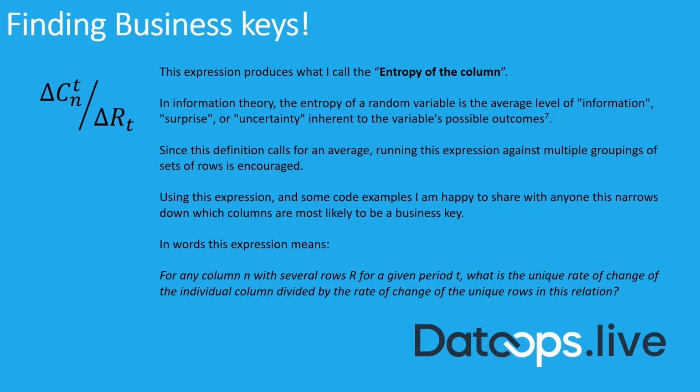So you're taking the distinct rows, the distinct values in the column, and dividing it by the distinct values of the rows. And this is where you do some interesting things like MD5 concatenations and such in order to get the proper things. Repeatedly, whenever I've applied this to any new data system that I've worked with, the columns that this approach identifies are business keys, primary keys, or foreign keys. They're always a key of some type. And so far, knock on wood, this approach has never let me down.